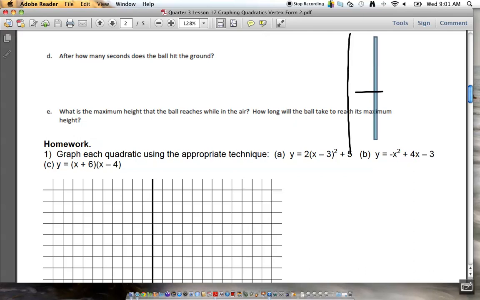So here's your graph, okay? Your graph looks like this. Now, at some point, there's going to be a little blinking bug on your screen. Does everybody see your little blinking bug? And it'll also say left bound at the bottom of the screen. You just want to make sure that that blinking bug is on the left-hand side of the maximum. I don't care where on the left, as long as it's on the left, hit enter.